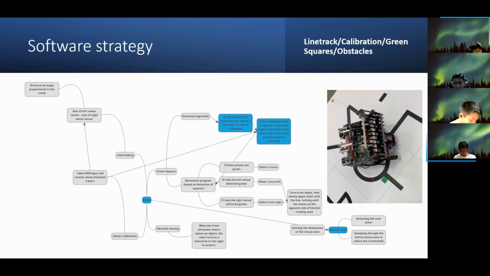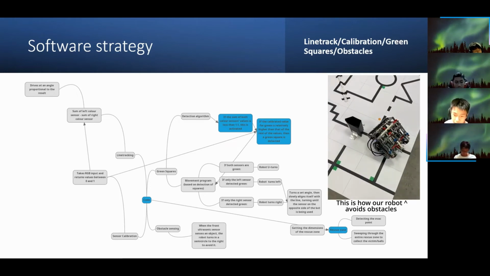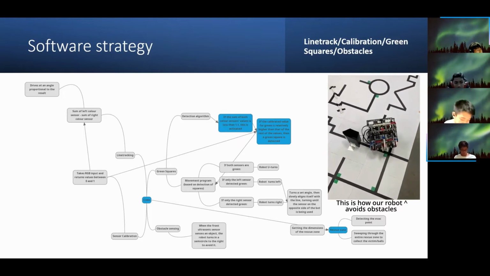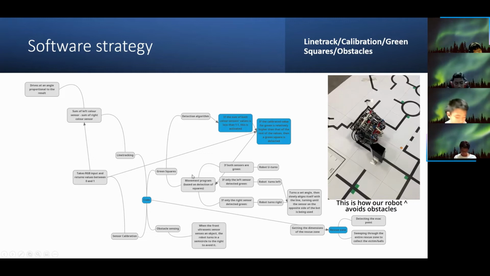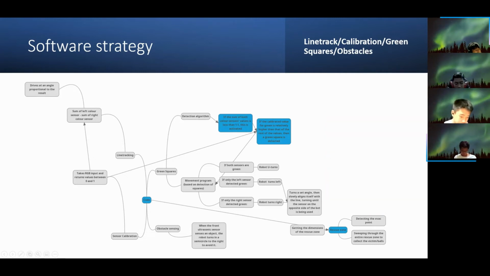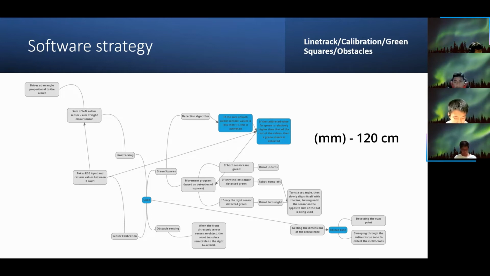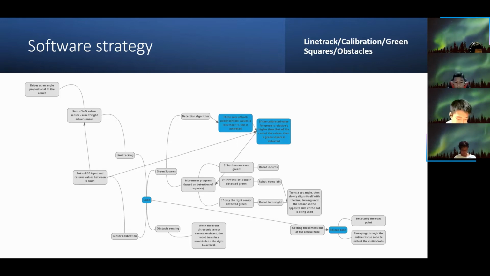All right. And so for our rescue zone, sadly, we weren't able to find enough time to implement and properly code this, but we have come up with some concepts. Firstly, it's about getting the dimensions of the rescue zone. We knew that the rescue zone dimensions are preset to 1200 by 900 mm. However, we don't know in what orientation. For example, the length could be 120 cm while the width could be 90 cm, or the other way around. So we took the values from the front ultrasonic sensor and checked if they were closer to 900 or 1200 mm.